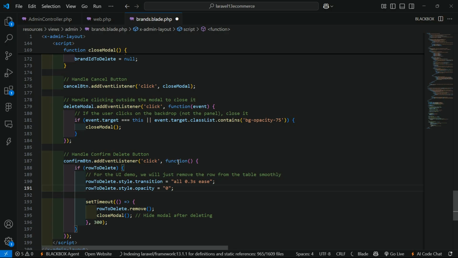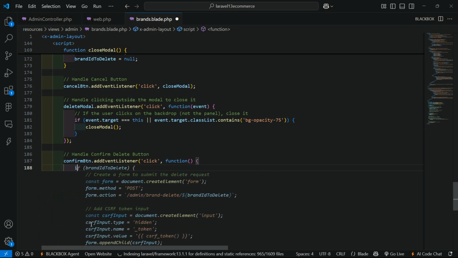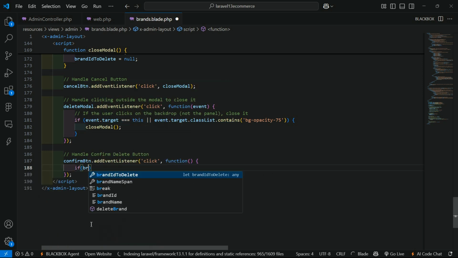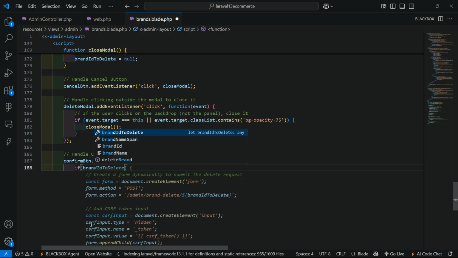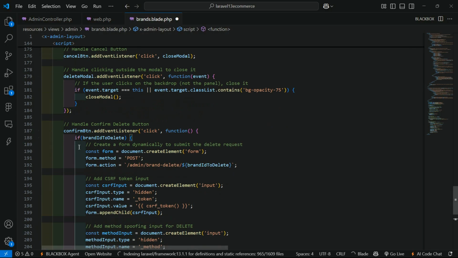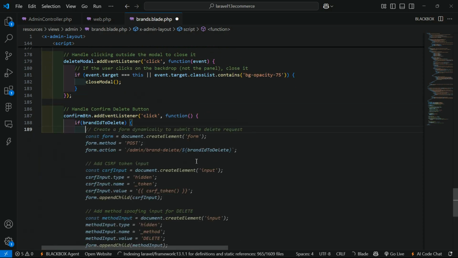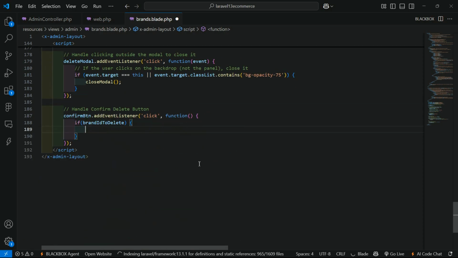So inside this callback function, just remove this and add the code. First check the brand ID to delete, and then if brand ID to delete has a value, first get the form according to its ID.